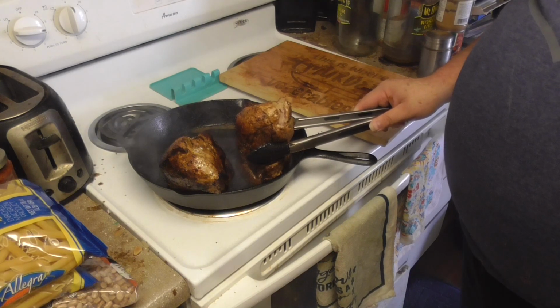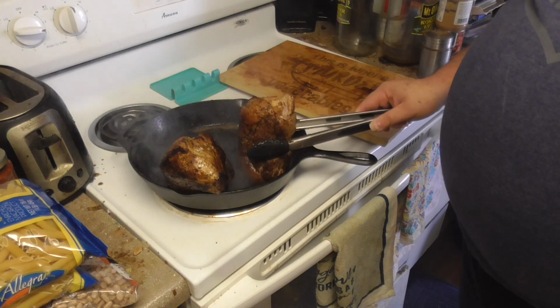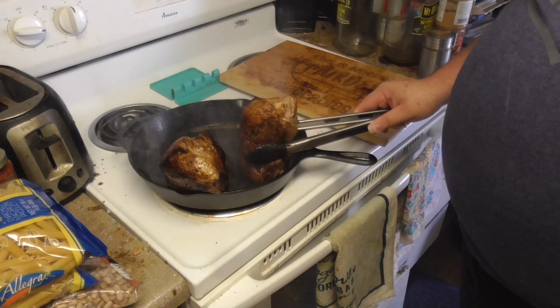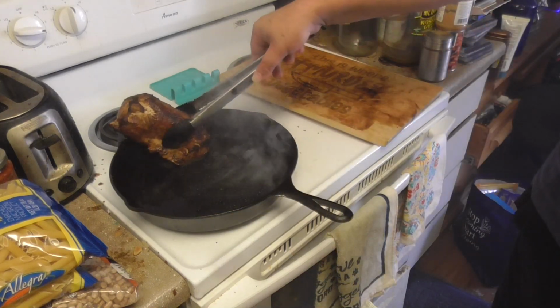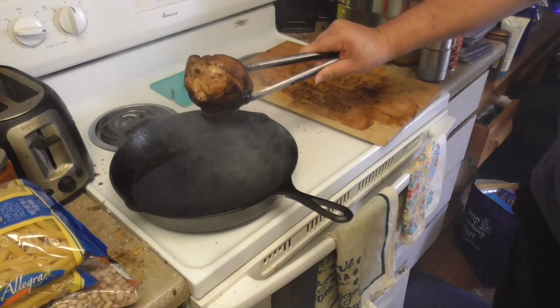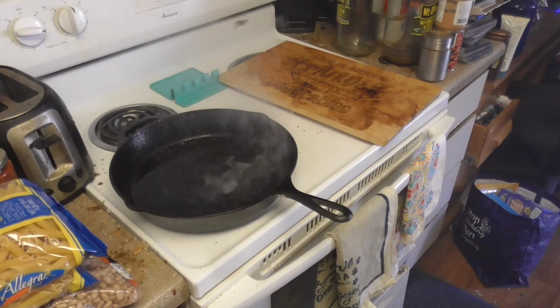And just holding it there for a while. Sometimes you'll be there for a very long time holding your meat. That sounded wrong, folks. I'm sorry. Let's speed this up a little bit. Okay, the other one looked good. This one looks good. Yeah, good enough. Good enough for government work, I always say. And that's all of our meats.